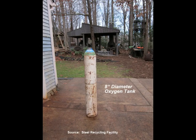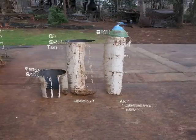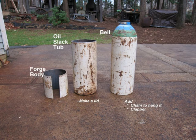I build these using oxygen tanks. I'll cut the tank into one or several sections. This particular tank, I got a forge body, an oil quench tub, which I'll build a lid for, and a bell.